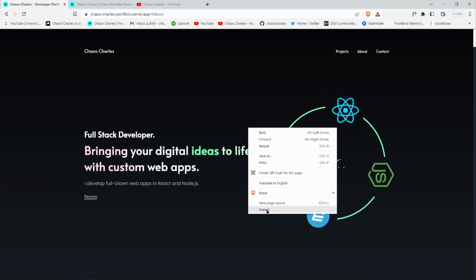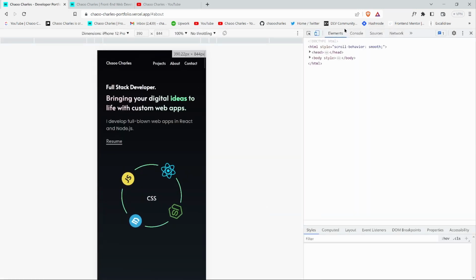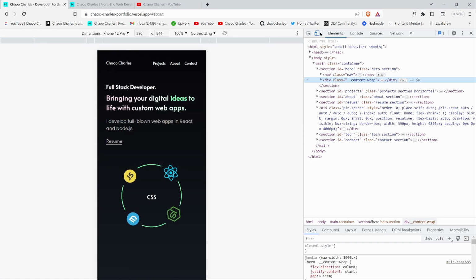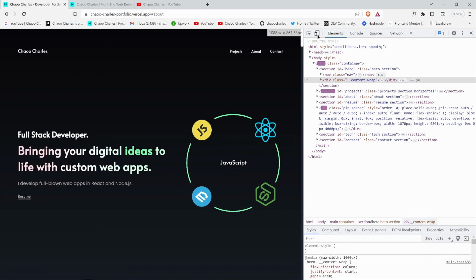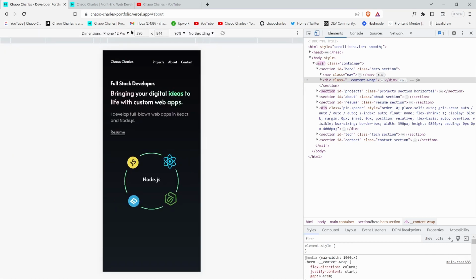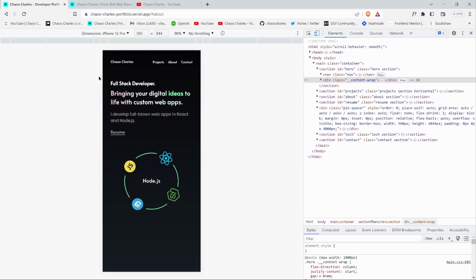I also made it to be mobile responsive, so if I inspect and go here, click on this right here to switch between this mode and mobile mode. Then right here you can select a device of your choice. I have selected iPhone 12 Pro for demonstration only, and you can see the nav bar fits. So I didn't create like the side nav and so on. Again, I was trying to create a minimalist developer portfolio without a lot of stuff.